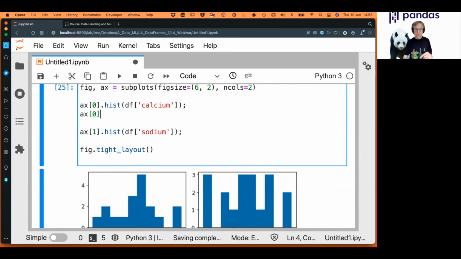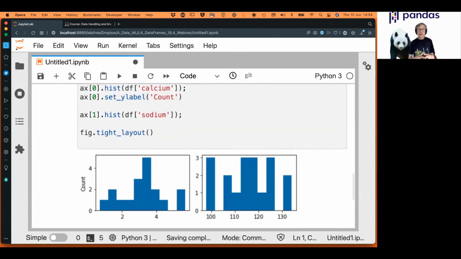So axis 0 refers to that figure, and we can access a function called set_ylabel, which will put a label on the y-axis of that axis system. And whatever we want it to show goes into just a string. So in quotes, and in a histogram, that is the count. And you can see the count now shows up.